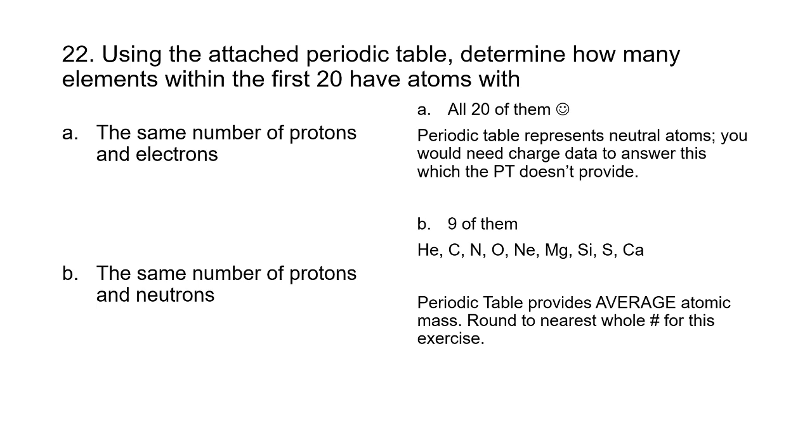Now again, most of these numbers are pretty close to one number or the other. Like for example with carbon, it's 12.01, right? 12.01 you can effectively round to 12 because most carbon in the world that exists is carbon-12. So when you take your mass number divided by 2, you get your atomic number, which again, your protons would have to equal your neutrons for this to be correct.